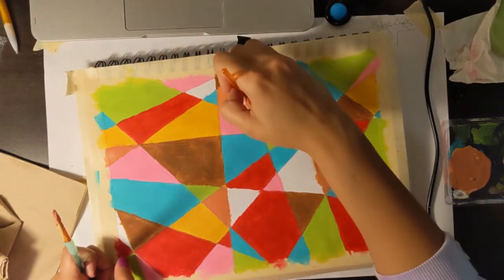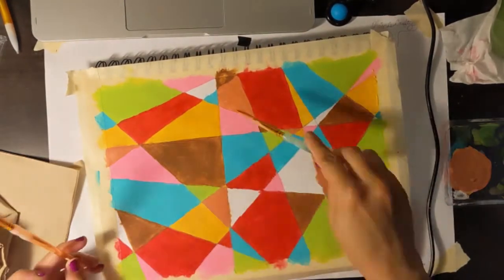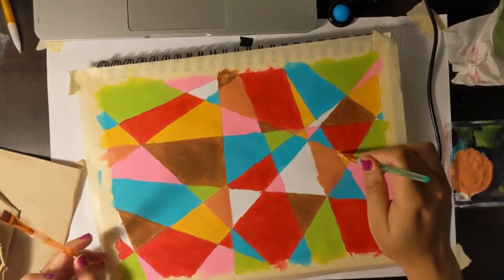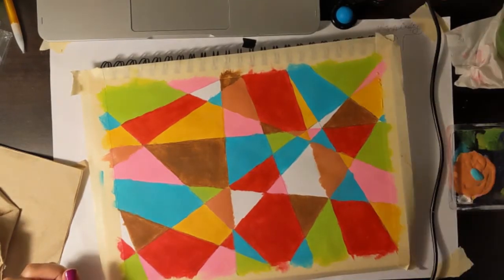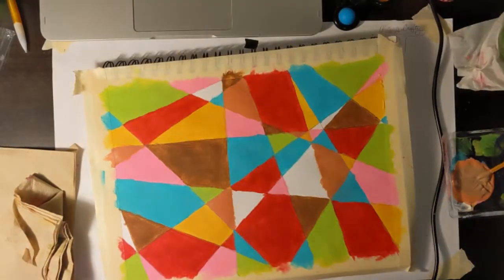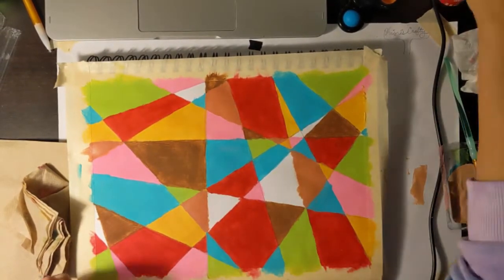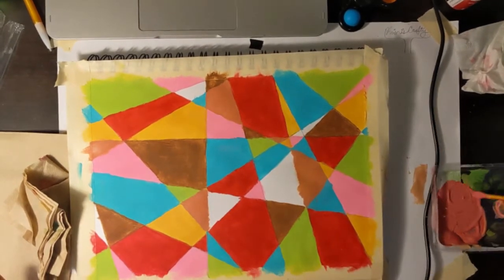Because at the same time, I wonder if quote unquote real artists would say that art is their craft, or if quote unquote real crafters would say crafting is my art. But that's just a thought and a random ramble on my part. These are definitely not things that I think about while I'm painting.